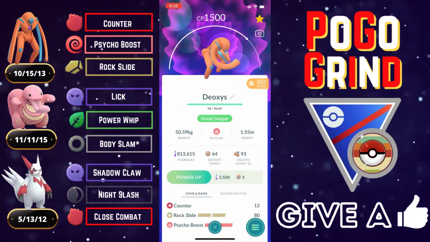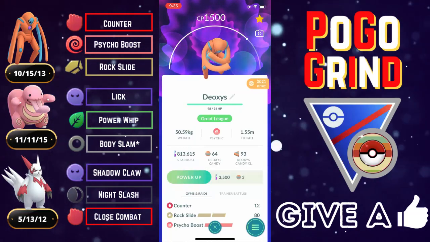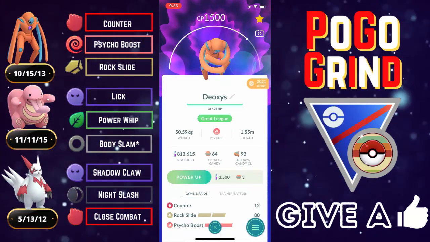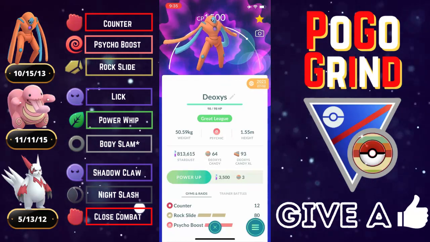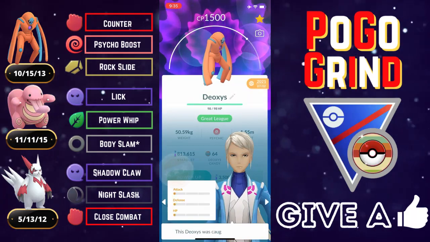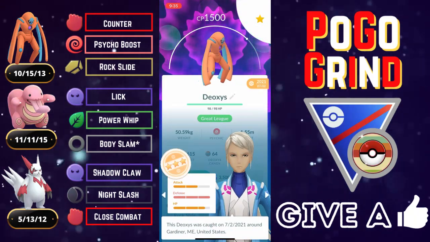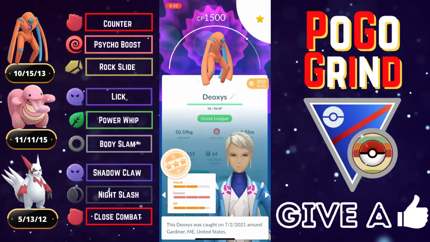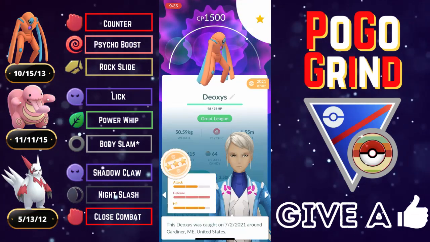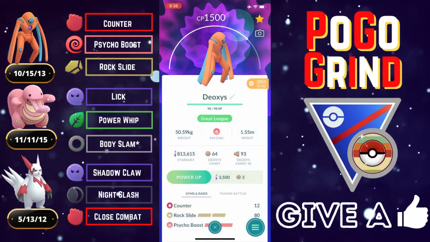And rounding out this double normal team, we've got Defense Forme Deoxys on the lead. Defense Forme Deoxys is a powerful lead, and like I said before, you gotta pair some bulk along with Zangoose so that you can preserve a shield advantage for it to sweep the end game. That is how this team is played. And just like with Lickitung, you don't get much bulkier than Defense Forme Deoxys on the lead.